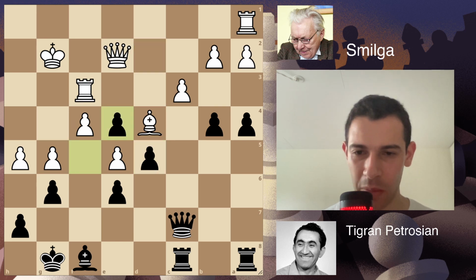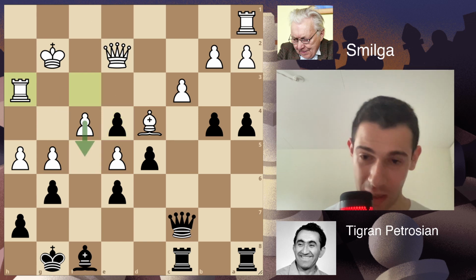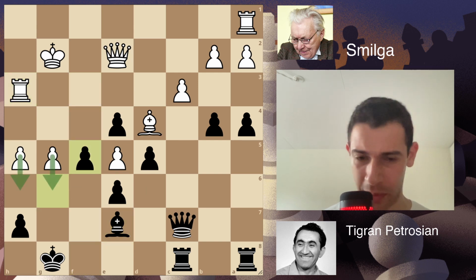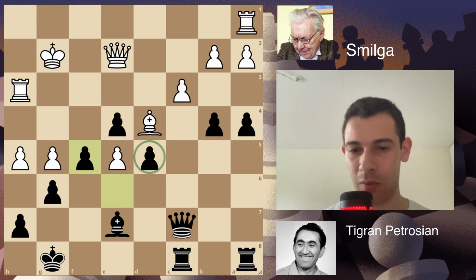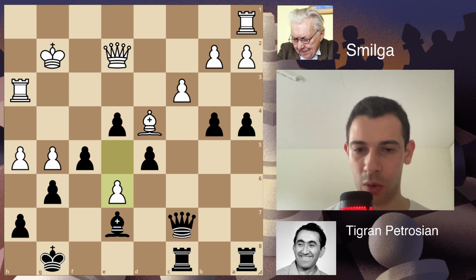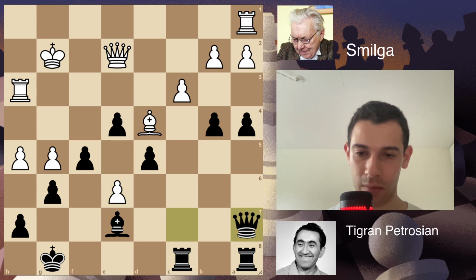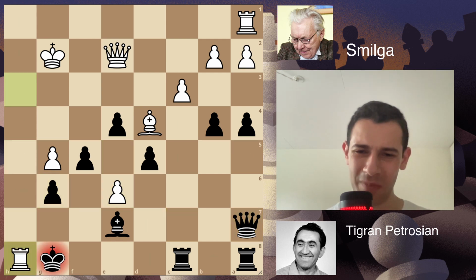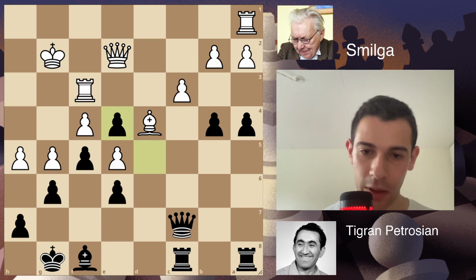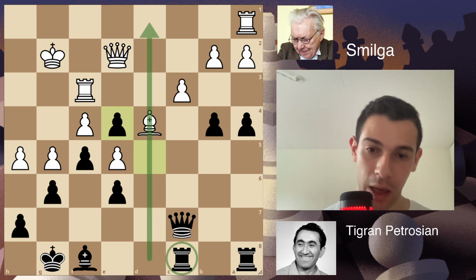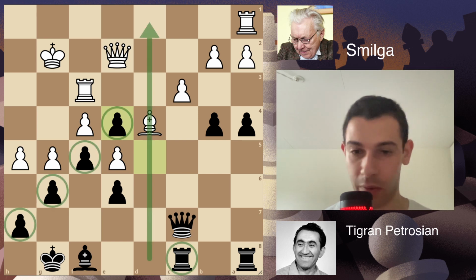F takes is not so impressive because later white could try to sacrifice this pawn, maybe. Just to show you that if you take here, then these pawns have mobility, and if you take here, maybe this one will be weak, and even this pawn move could open up some attack, and after this move, maybe now this is a threat. So let's just show you. Now this is checkmate. So you gotta be careful with f takes here. D takes is the better move. Now you have the d file, and also you keep the king side safer.